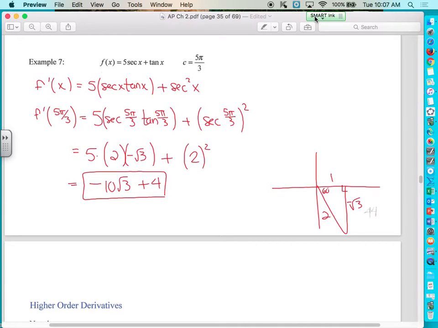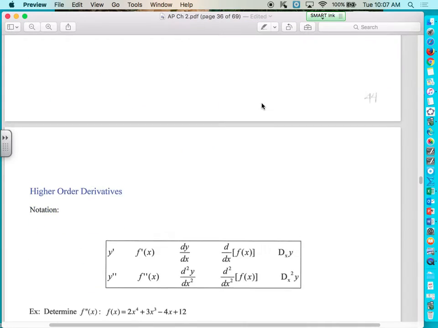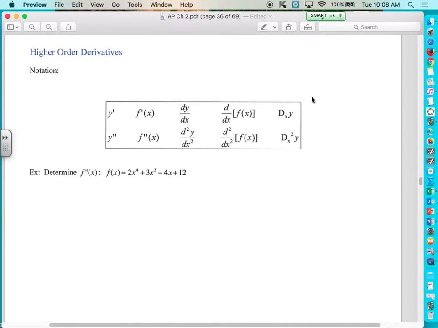Right, and we have 2 things left to do. One thing we've already talked about a little bit when we talked about velocity and acceleration, which is these higher order derivatives. It just means that you're taking the derivative more than once. And we've looked at this notation where you had the double prime in there. We also looked at it this way. If you had s of t, the derivative for that was the velocity. The derivative of that was acceleration. So that was s prime of t, and this was s double prime of t. So we've looked at those a little bit in terms of velocity and acceleration.